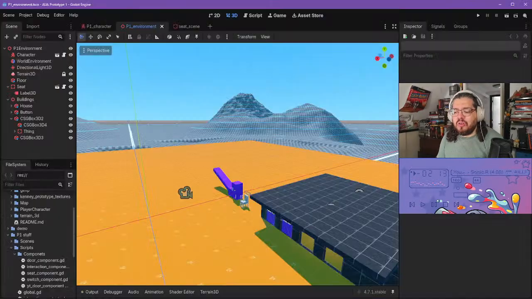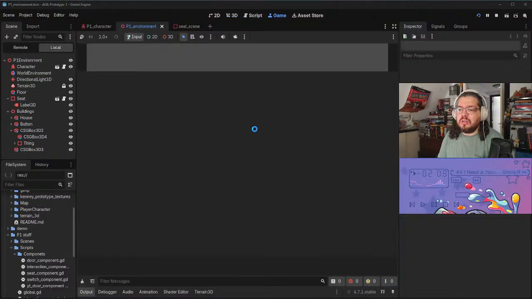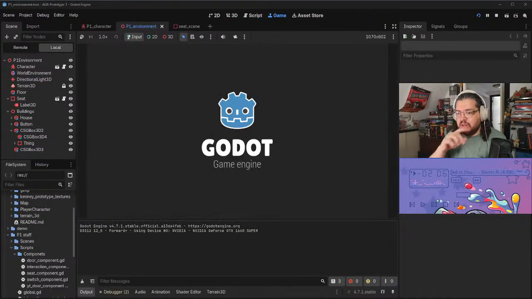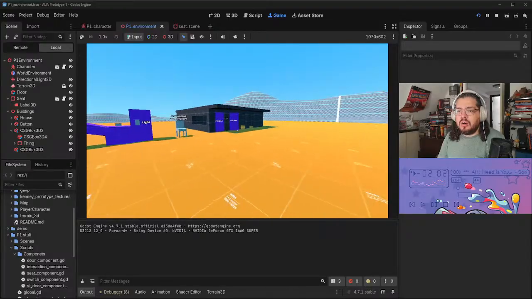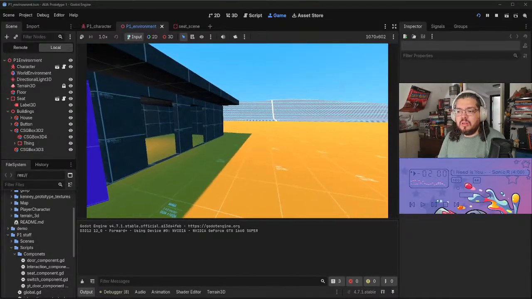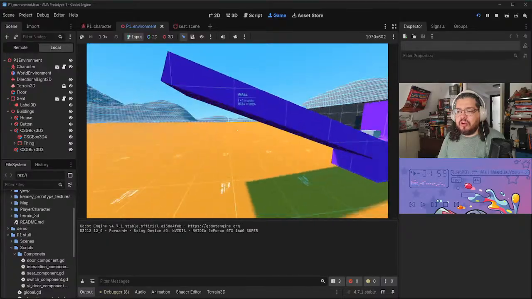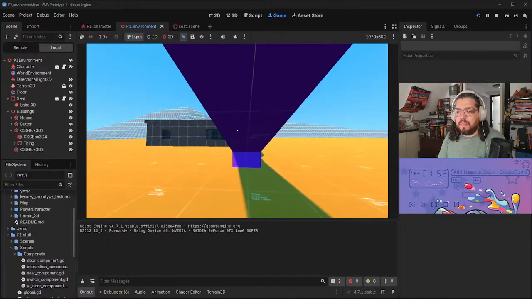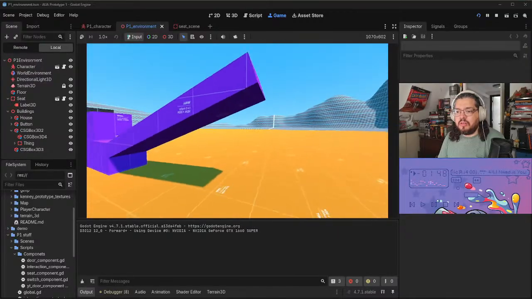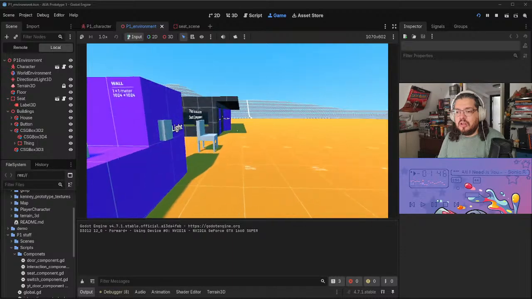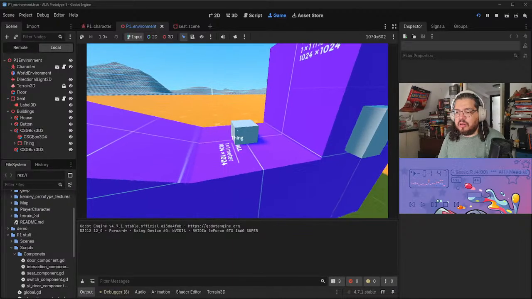As for the character controller, it kind of works. If this works, we'll see. Oh yeah, this is embedded. That's nice. So I can look around, I can walk, I can sprint, I can crouch. And when I crouch under an object, I don't lift up until I'm out of the object. I stay crouched. I believe I can hit a button. Yes. I don't know if this one does anything. Not yet.